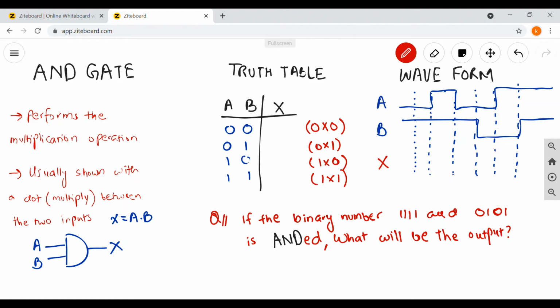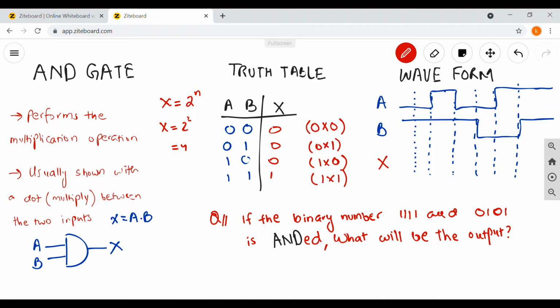And the truth table we're going to get is by x equals 2 to the power n, and there are two inputs, so we're going to get x equals 2 to the power 2, which is 4. So we're going to have 4 rows in total in our truth table. If you have 0 and 0 and you multiply these two, you're going to get a 0. If you multiply 0 by 1, you're still going to get a 0. And if you multiply 1 by 0, you're going to get a 0. But if you multiply 1 by 1, you get a 1. So you're going to get a high output in this one.